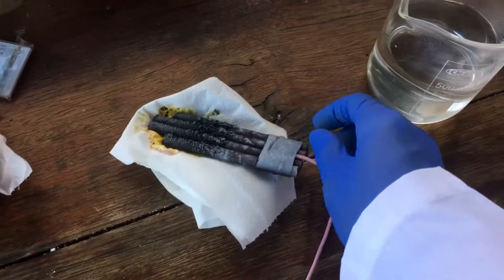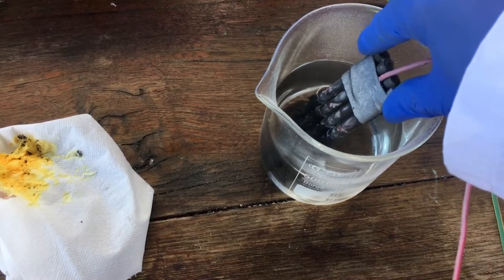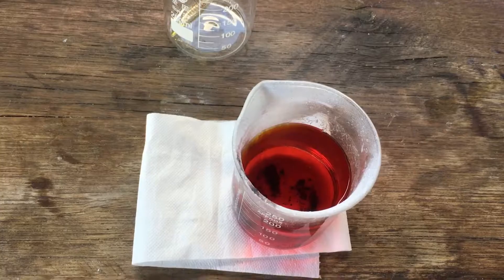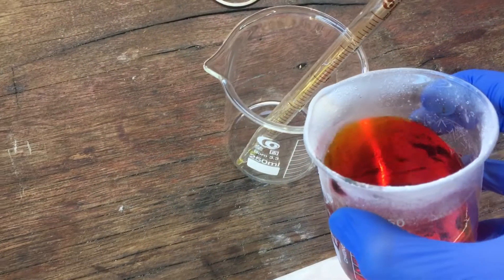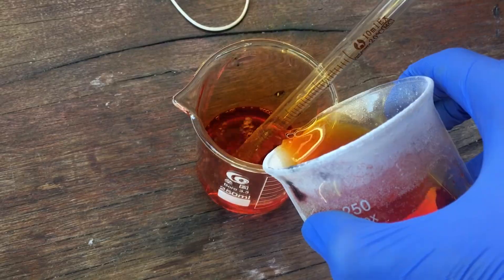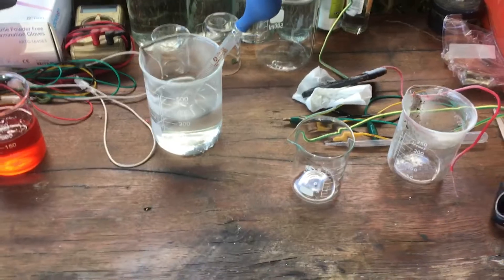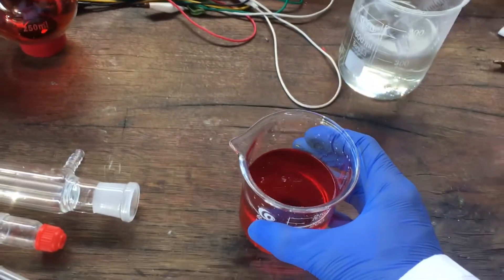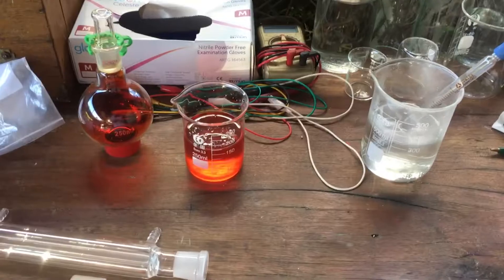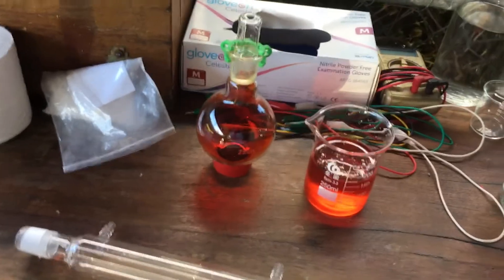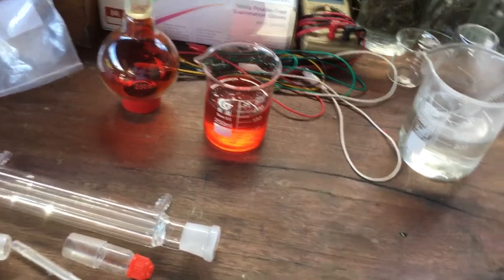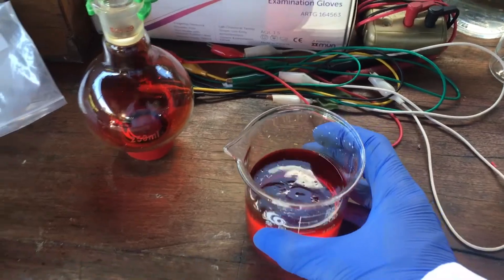Now to start with the cleanup, I'm going to rinse these electrodes in the neutralizing solution. It should get rid of any bromine compounds that are still on the electrodes. Next thing I'm going to do is I'm going to transfer most of our cell solution into another beaker, leaving behind all the solids and all of the bromine drops that got left behind. And with everything else neutralized, what we can actually do with our leftover cell solution is we can set up for a distillation, and what that will actually give us is a solution of hydrobromic acid. The hydrobromic acid might be useful for future runs of making bromine. Or it might be useful for something else. Heating the solution also serves to get rid of any aqueous bromine too.